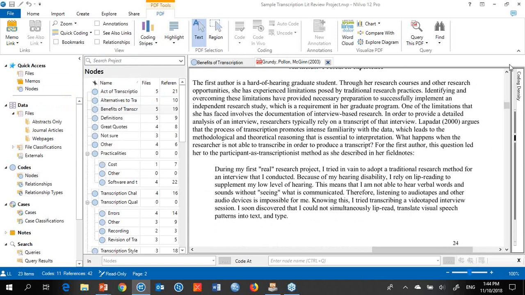And what that's doing is giving me a little bar down the side, and if I hover over anything that's shaded, I can actually see here exactly where that chunk of text has been coded. So these lines have been coded at benefit of transcription. This line here has been still coded at benefits and also at challenges. So it's always possible to review an article in its entirety and look at what you've coded where.